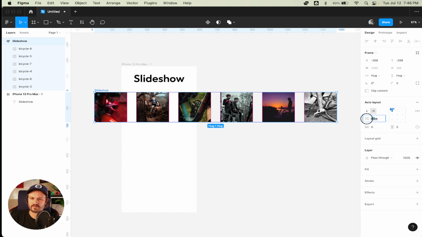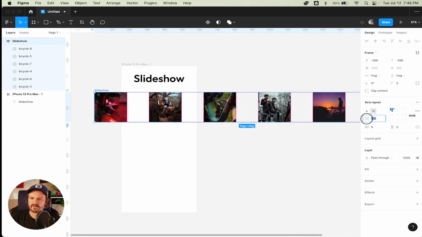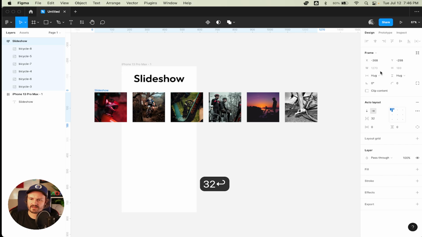And if I wanted to adjust that, of course I could click and scrub in a new value, or I could just type in a new value such as 32. And the alignment is irrelevant in this example because they're all the same size, and so I'm not going to bother to mess with the interactive grid here.